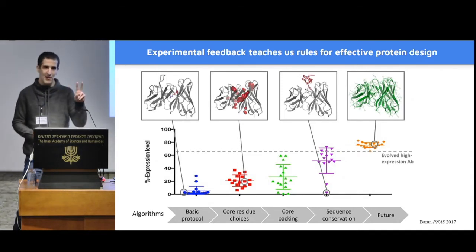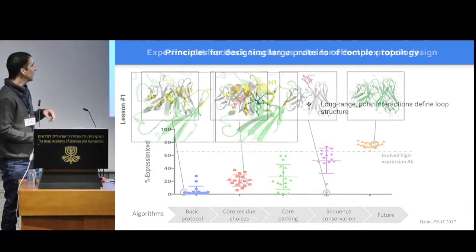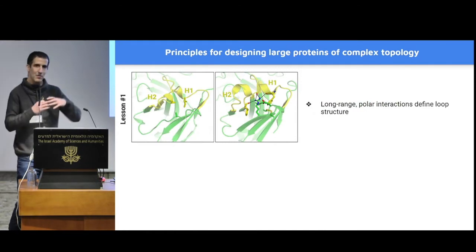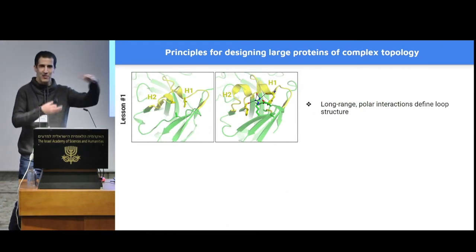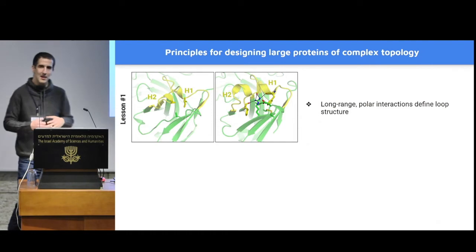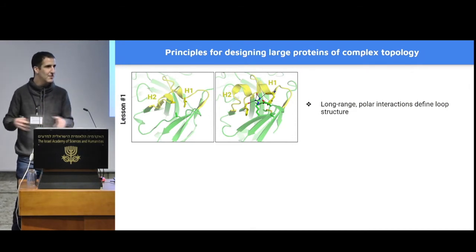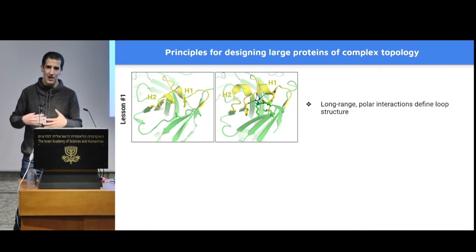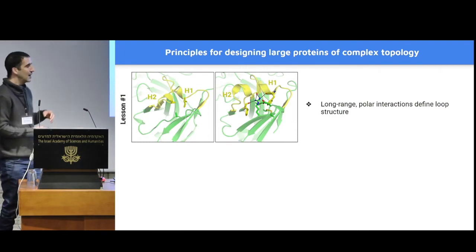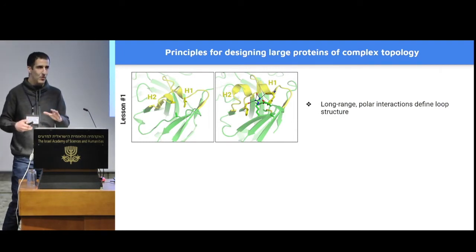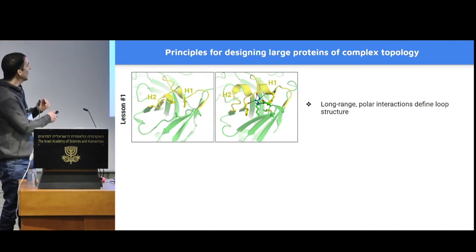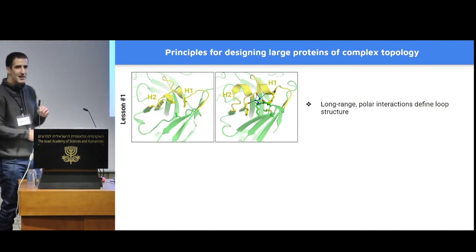And I'll just point out 2 lessons which turned out to be incredibly general for computational design of complex proteins. One of them is related to the relationships between loops and the scaffold. So in the antibody engineering literature, it often appears that the framework of the antibody variable domain is so conserved that you could essentially shuffle CDRs from different antibodies and a framework in order to generate new specificities. And while it is true that the framework is highly conserved, as you can see here, the framework is in green, it's not absolutely so.